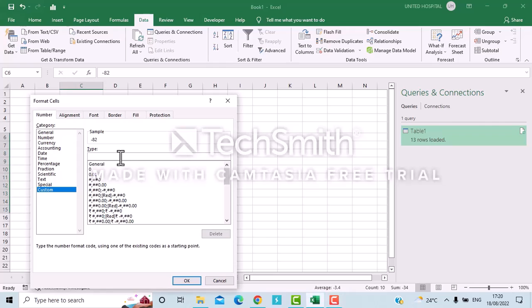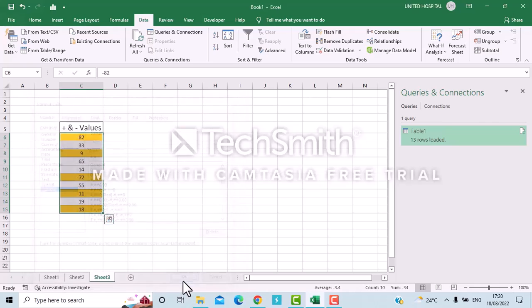Here type hash semicolon and hash. Just press OK. So now here all the negative values converted into positive values in this complete column. So these are the different methods.